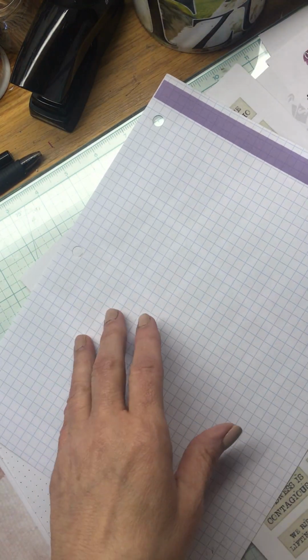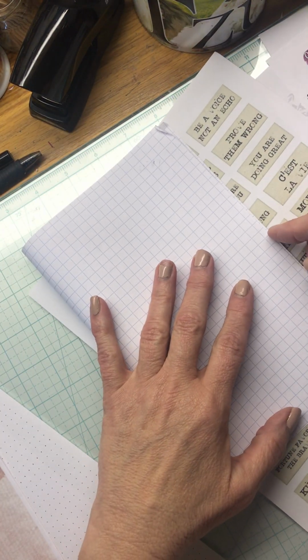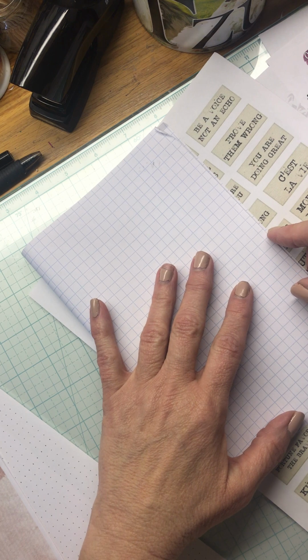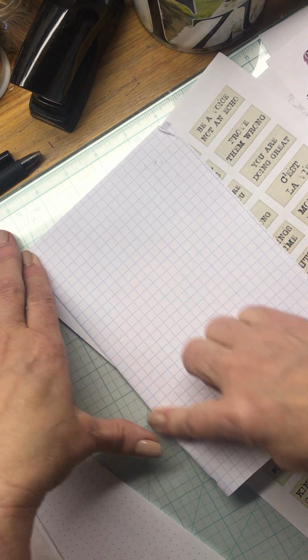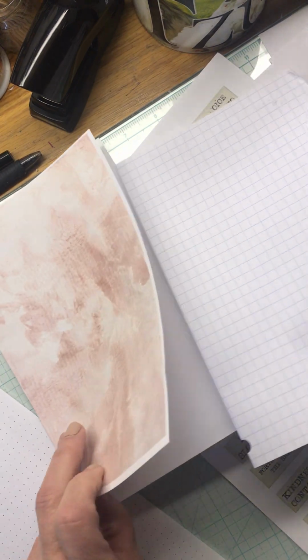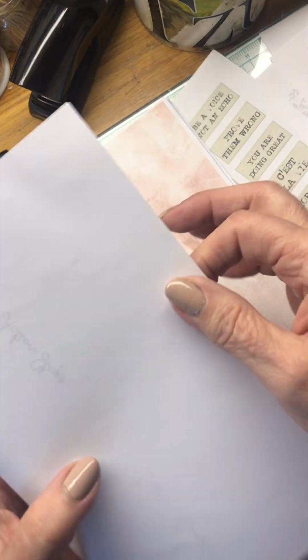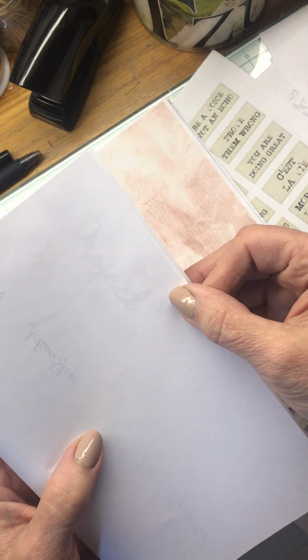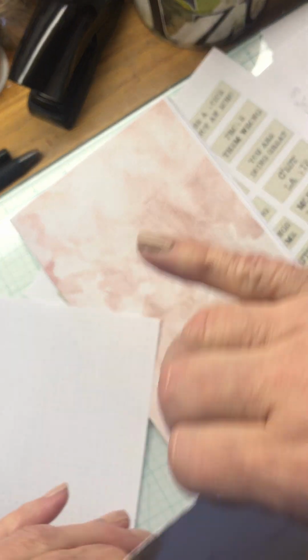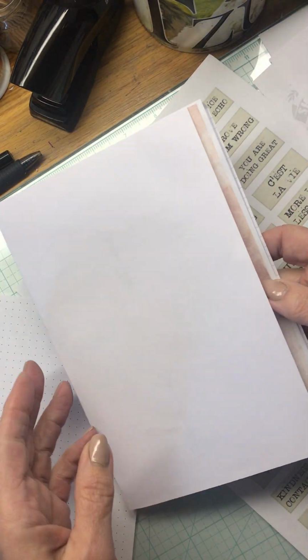You can do the same with the graph paper, because once you design on it, you'll create your own little style. So you can even mix and match and do this. So I think that's what I'm going to do today. Again, just plain paper. Now this one was a scratch paper, so I'm just going to use this today because it's scratch paper. Make that the cover.